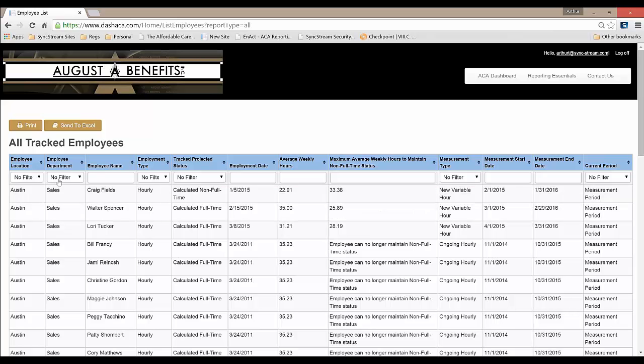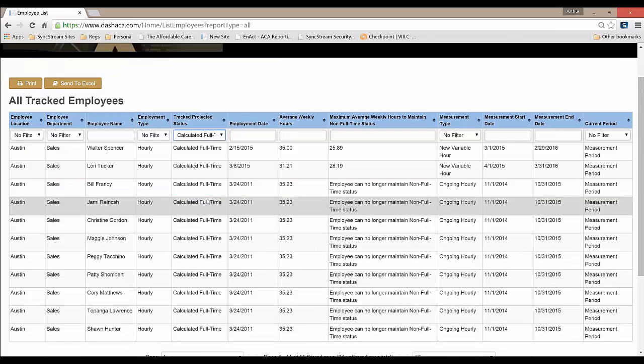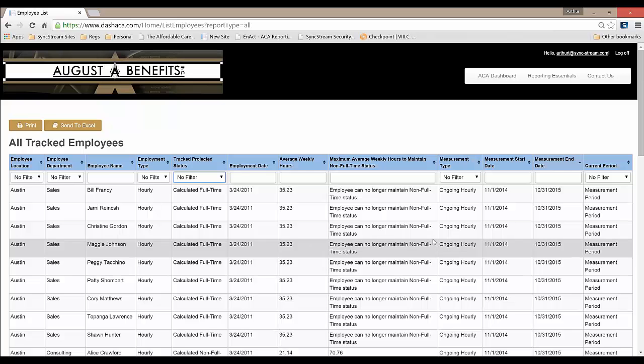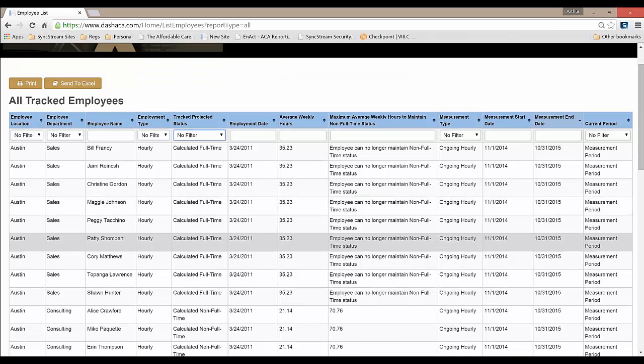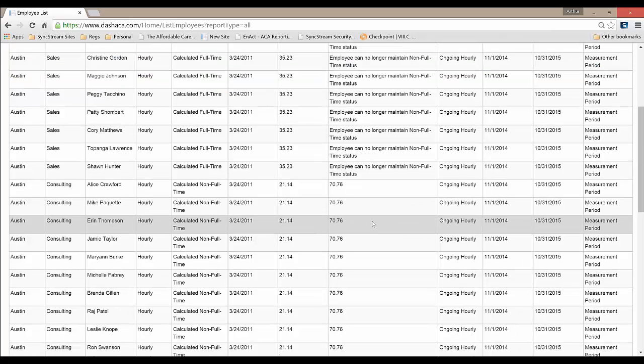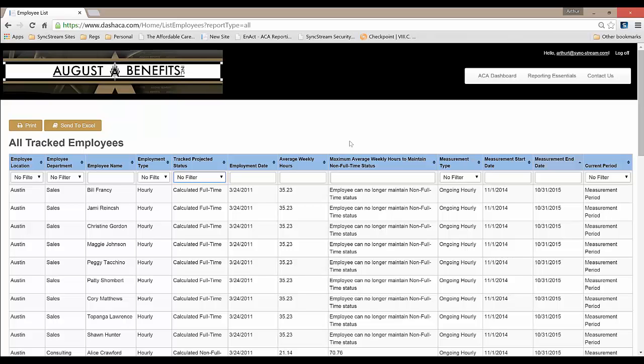So you can see that a standard measurement period is about to end at the end of October with a large number of employees. And this information can then be utilized to determine which employees will become eligible for coverage, essentially, based on the number of hours that they've worked. And you can use that information not only to report accurately, but you can also use this information to help manage hours of service being worked by employees. And you can also use it for practical purposes like budgeting for healthcare costs and practical things like enrolling employees and getting that process started.